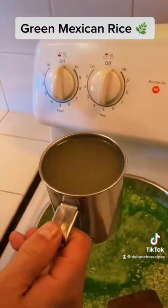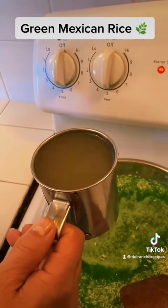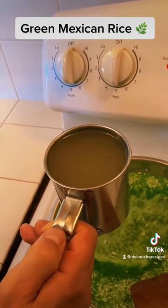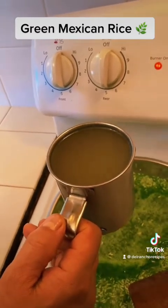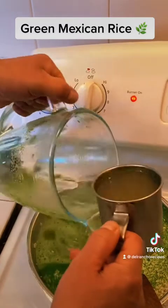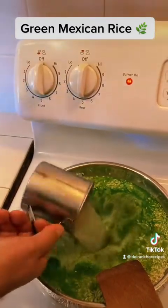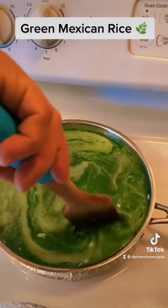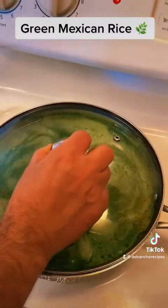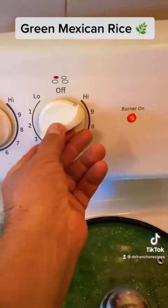And the total liquid is gonna be double the amount of rice. So we used 1 cup of rice and 1 cup of chicken broth was put in the blender. We're gonna add another one, so it's 2 to 1. And we're gonna cover it. Once it starts boiling, we're gonna lower the temperature to like medium low.